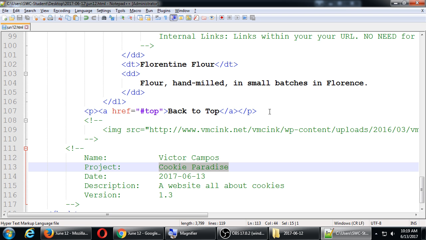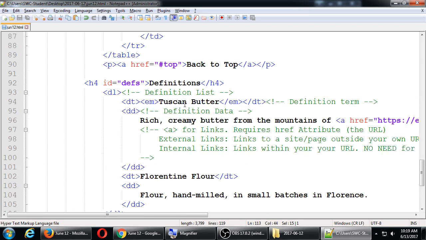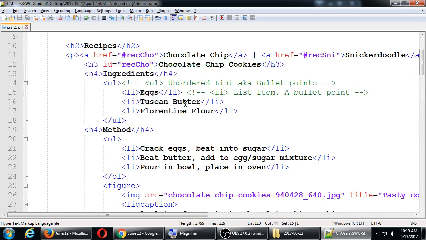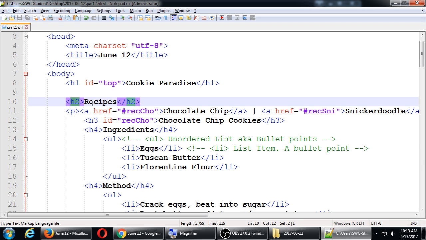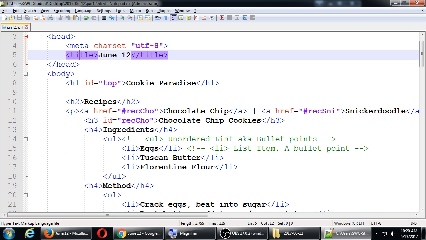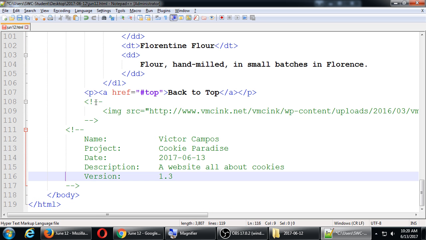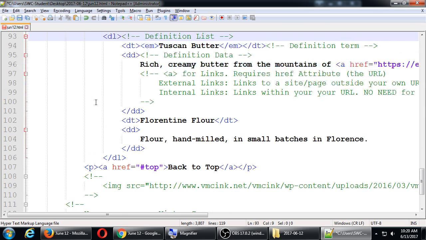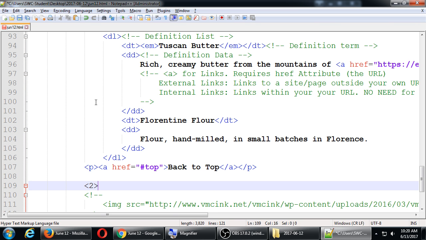But anyway, what I'm getting at, I want to create a form, like a contact form. I'll create a new section with a heading 2. I have a whole big section about recipes, then subsections. I want another heading 2 as a whole big section for contact. So after back to top, heading 2, contact us.